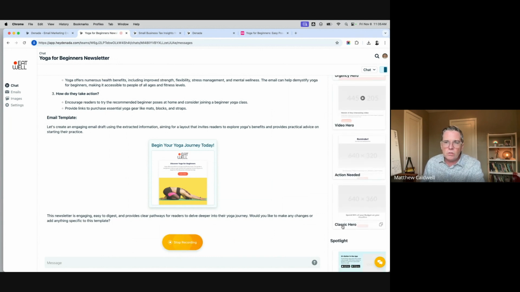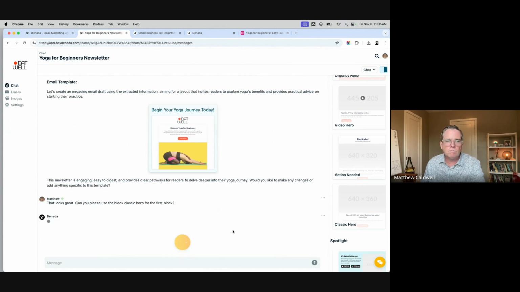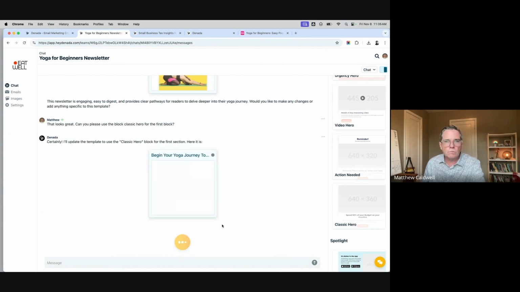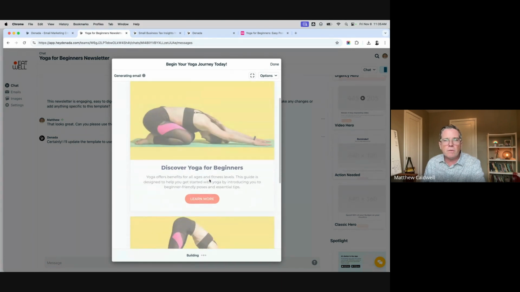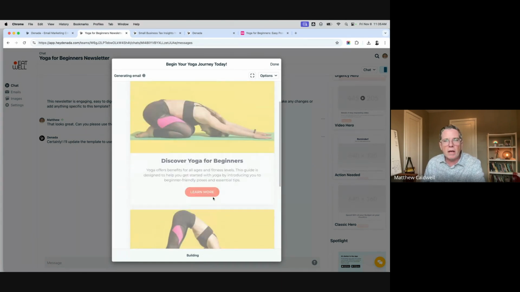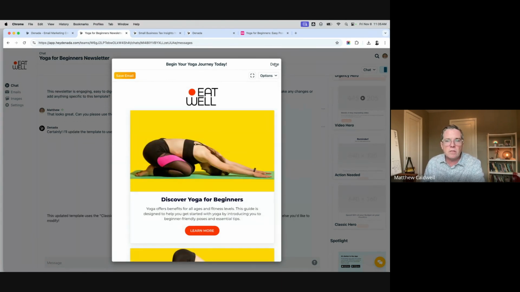Can you please use the block Classic Hero for the first block? Okay, and so it's switched it for me. Now the image is on top. It looks a little more balanced, and everything else remains the same.